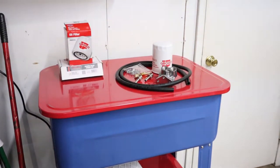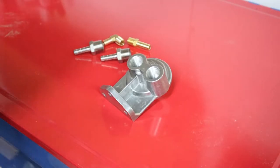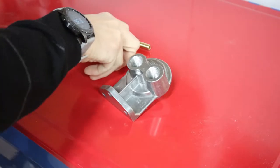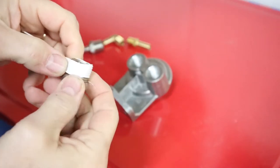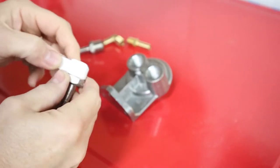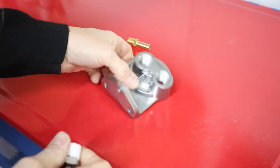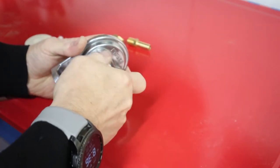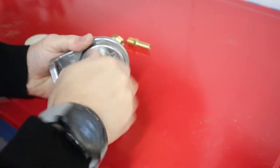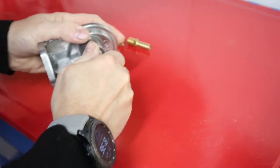And then here's some of the parts that we used for the filtration system. Here we have the remote filter mount kit and some of the fittings. So we're basically just putting some Teflon tape around the threads, putting the fitting on the remote filter mount. Getting that prepared for installation.